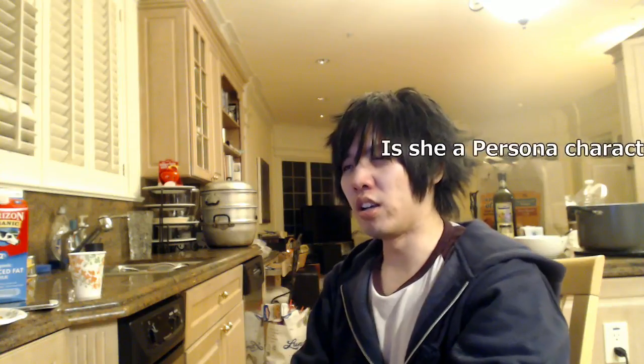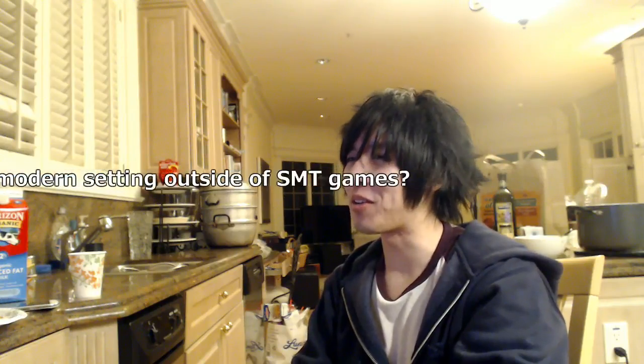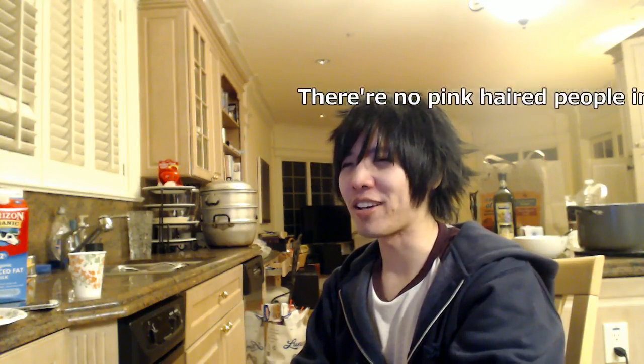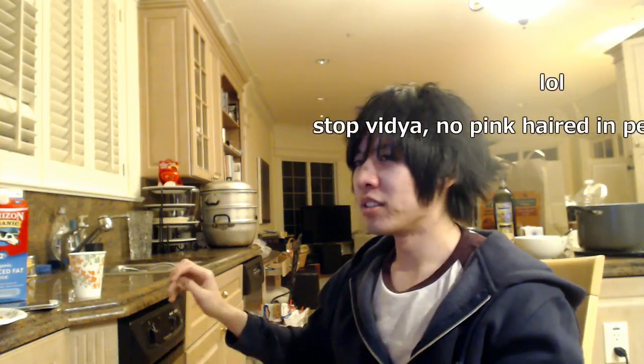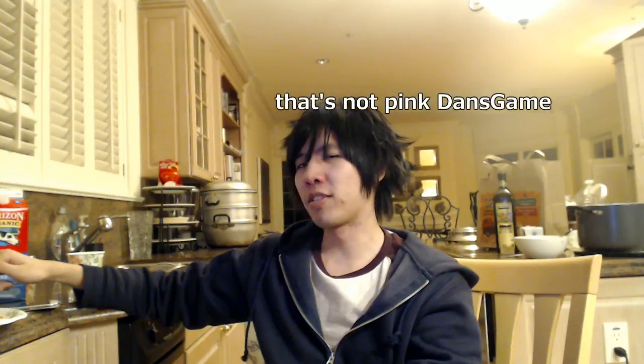You all know this character. I guarantee you know this character. Is she a Persona character? No. 10. It's not Kokonoe or Baikin. I was thinking about Kokonoe and Baikin too when I was playing. Yeah, Puru does not have pink hair. I'm pretty confident in that one. Alright, you guys are at 10, or negative 10, depending on how you want to look at it.